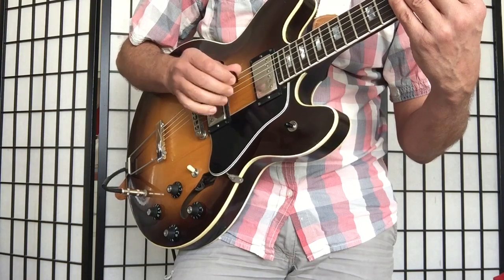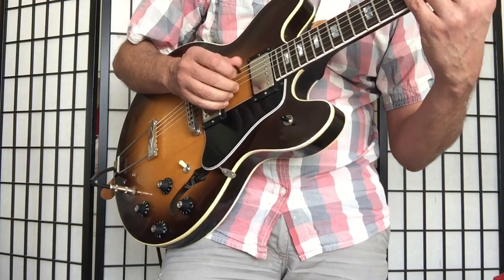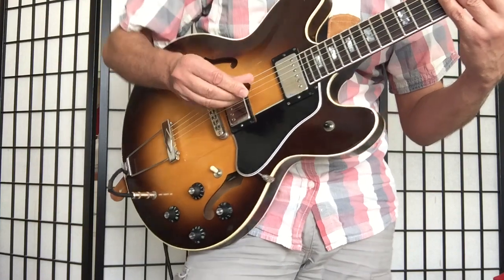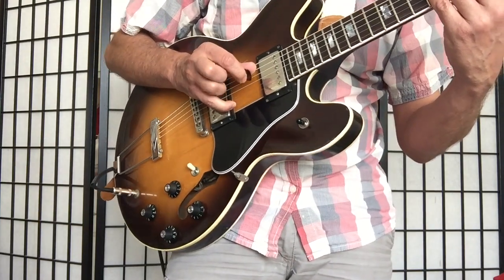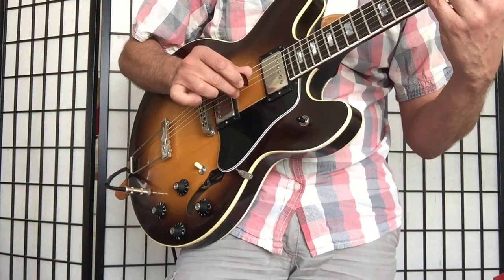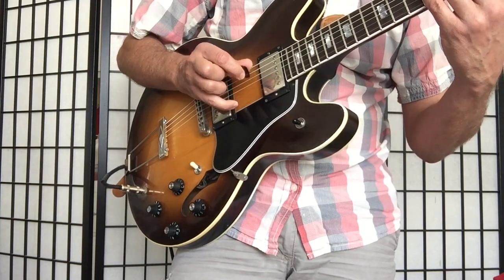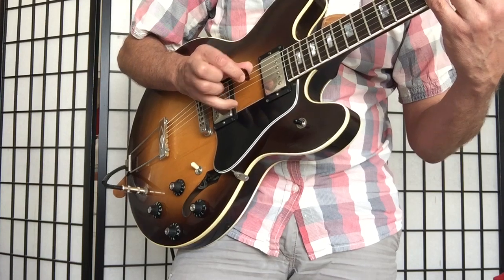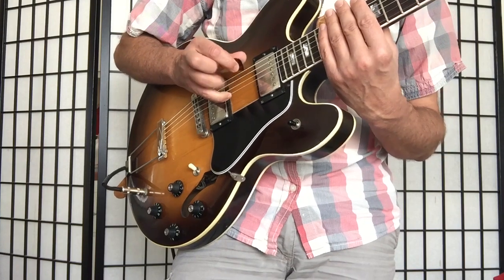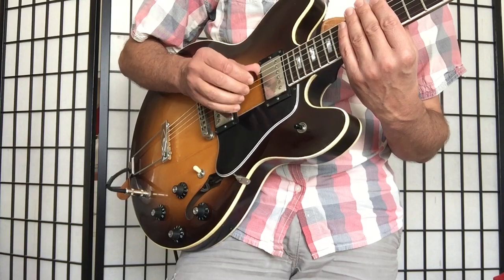Now, it's helpful to pick a little harder with the pinky, because we need to develop that finger. It's a very weak finger. It's the smallest finger and we really hardly ever use it, right? So you want to be cautious. You don't want to pull too hard and sprain that pinky, but definitely isolate it and develop it. So you don't need to really play anything. You just see I'm dampening my strings.